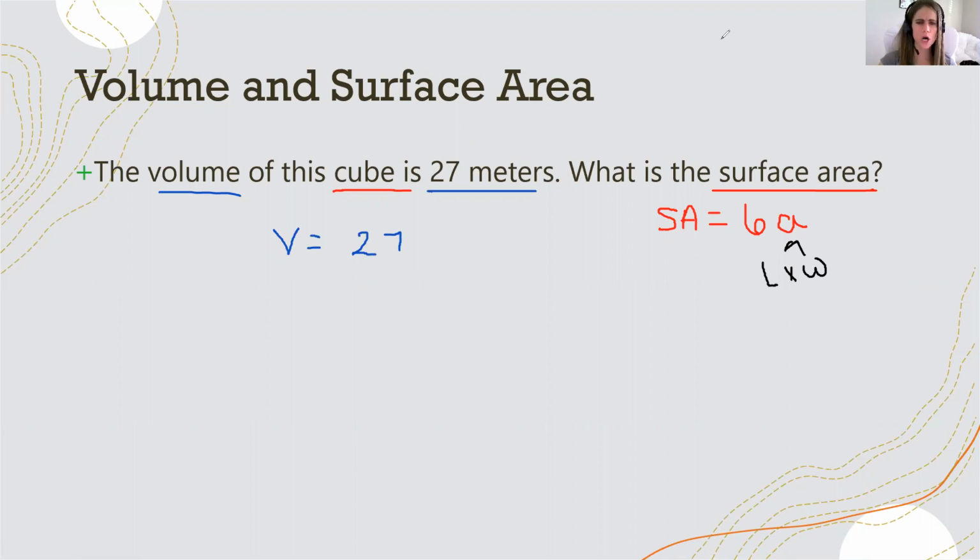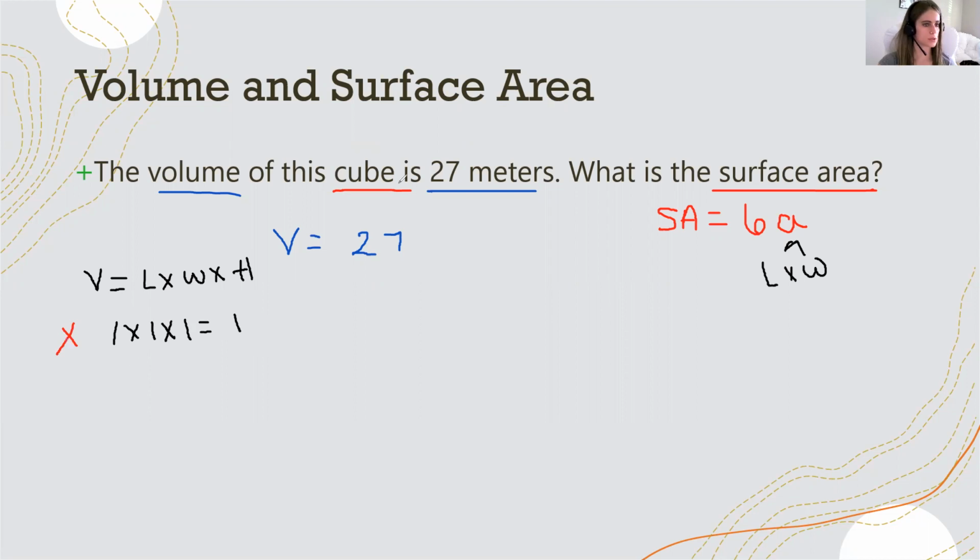All right, well, what do we know about the formula for the volume of a cube? Well, that is length times width times height. And if it's a cube, that means all the sides are the same. So I need to figure out what number multiplied 3 times is going to give us 27. Well, if we do 1 times 1 times 1, we're going to get 1. So nope, that doesn't work.